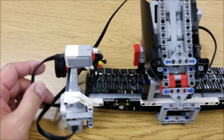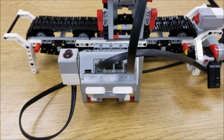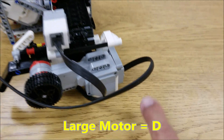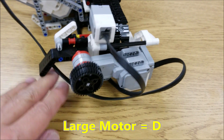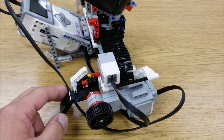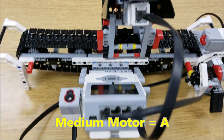A lot of these sensors are going to be standard — they always go into the same ones. Let's start with your motors. Motor D is going to be this large motor right down here. We thread the cable on the outside, because in the instructions it has the cable going through the track, and you don't want that cable getting in the way of the track pieces. So that large motor goes into D. And then the other motor is your medium motor, and that one always goes into A.